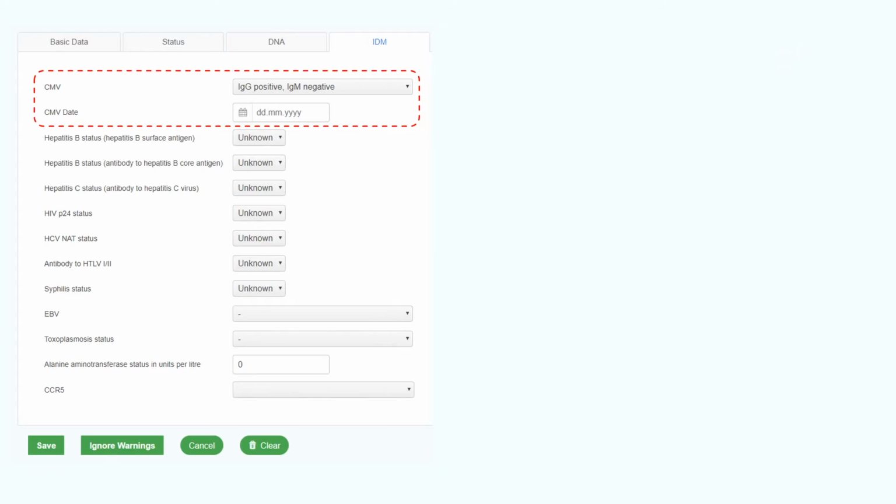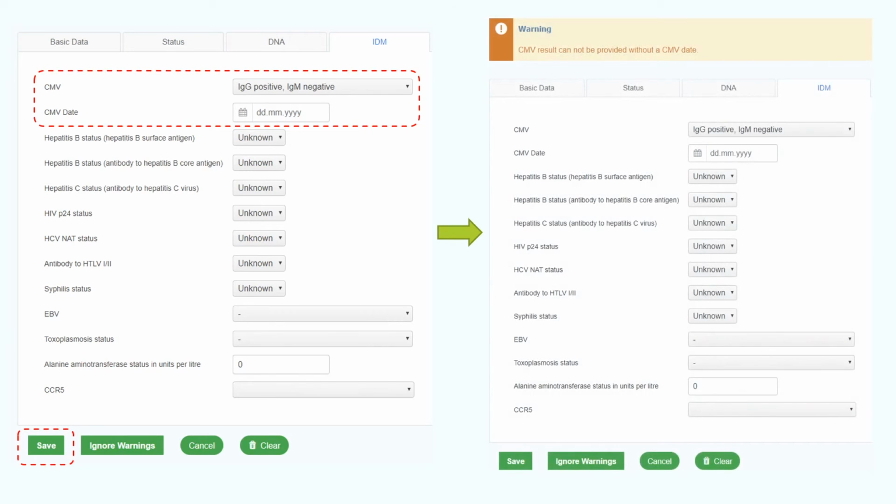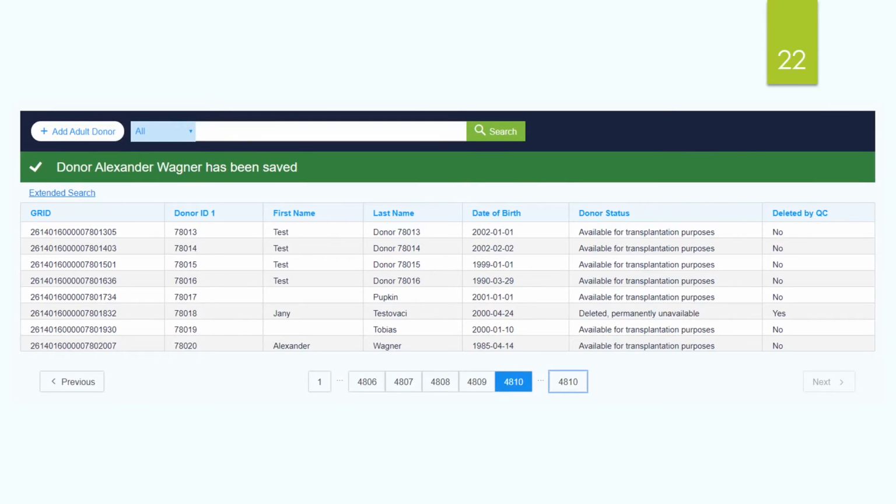After clicking the Save button, we will see the warning label with the description of the warning appeared. But now we can save the record anyway by clicking the Ignore Warnings button. The confirmation label has appeared, indicating that the record has been successfully updated.